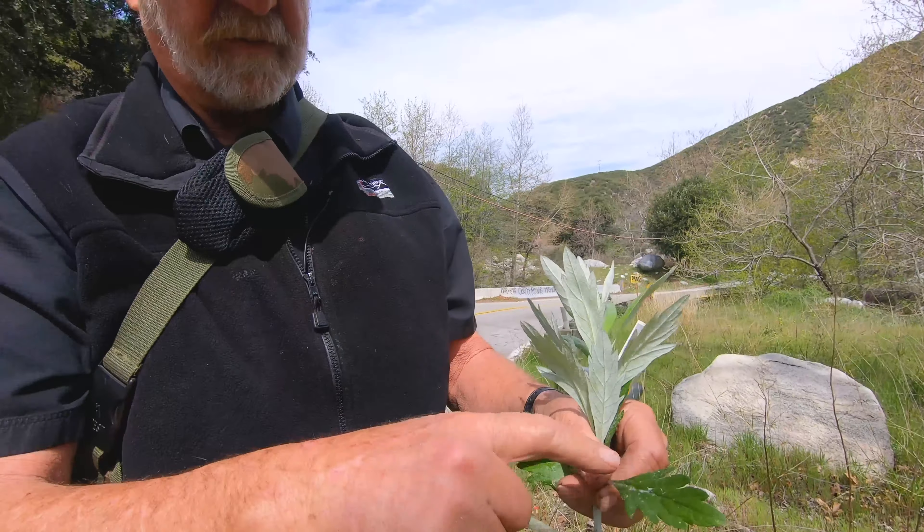You can also use it for making beer. This also is mugwort — this is last year's plant. And as the plant dies like this and becomes dry, those are really good — the Indians would use that for carrying embers from camp to camp. It's a lot of work to start a fire by friction, so once they have an ember, they would just take a big handful of this stuff and put an ember in the middle and softly close it over. And it would sit there and smolder for hours until they get to the next camp. They would open it up, blow on it, and it would produce a flame and then they have fire again. So this is a good plant for that.